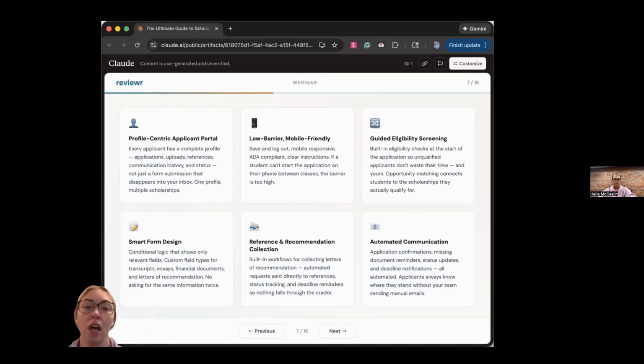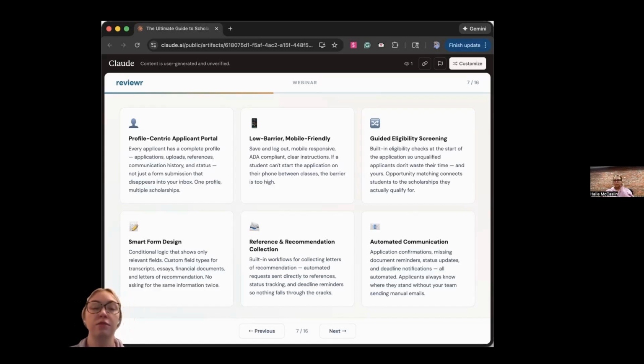And if they are not, they will be popped to a little screen that tells them they're not qualified, or if they are, they're able to move on. And in that aspect, if you're running more than one scholarship program, they can see which ones they are eligible for if they are eligible for multiple. So that's a way to screen them before you spend your time evaluating them and they spend their time filling out the application.